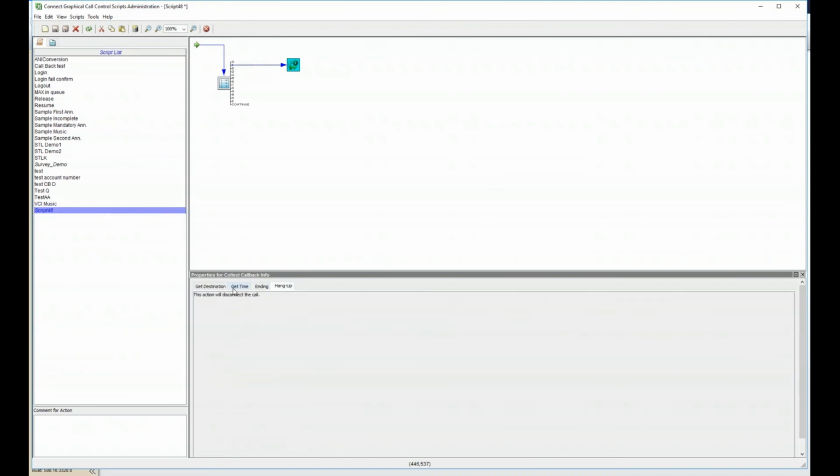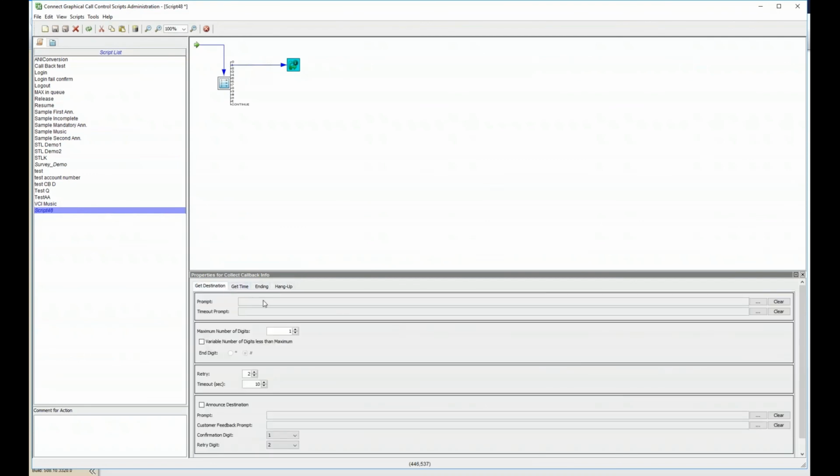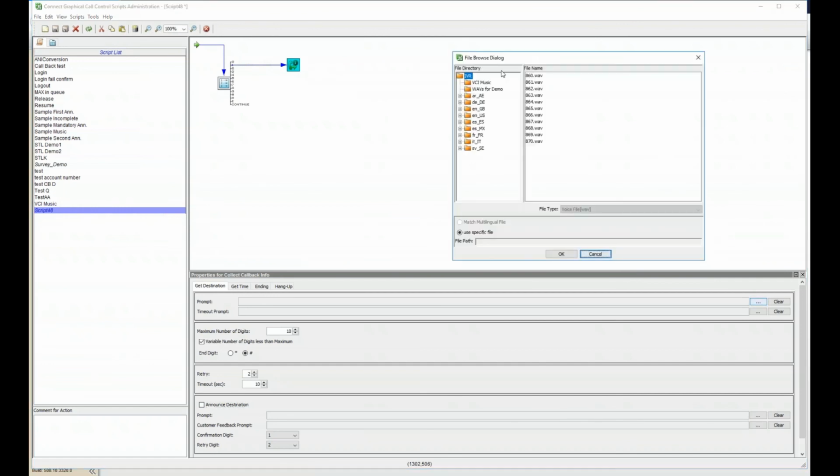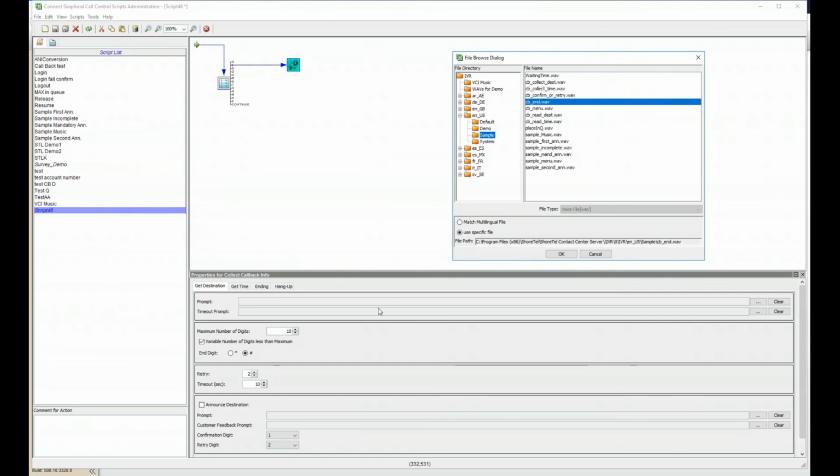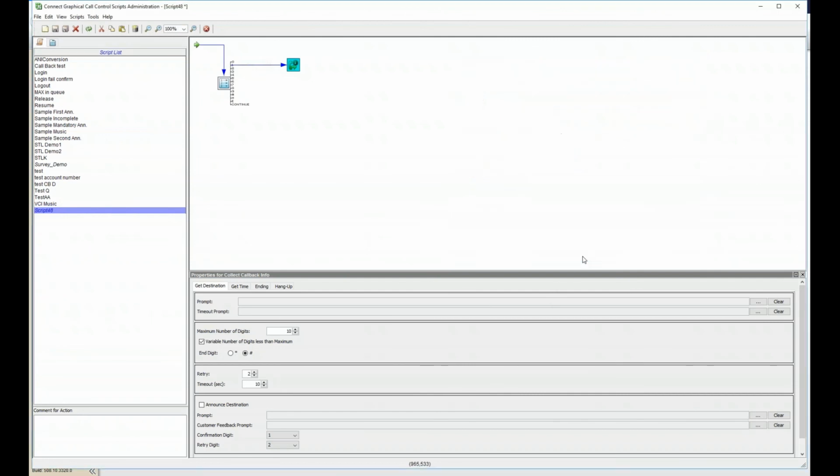Then we have a number of things we can set up here to query them for their phone number, how many digits we want them to put in, press pound, give them some retries, play it back to them. What's nice here is we do have pre-recorded messages for all these steps in the sample section. So this CB, callback, collect destination, collect time, confirm, and we don't have to record custom messages for these if you don't want to. We do have the option to just put this in out of the box with some pre-recorded recordings.